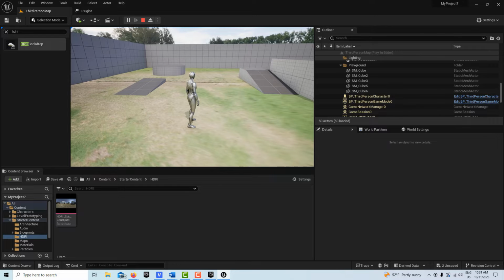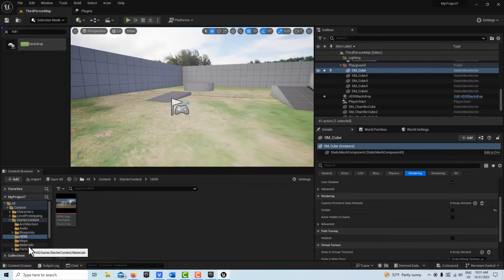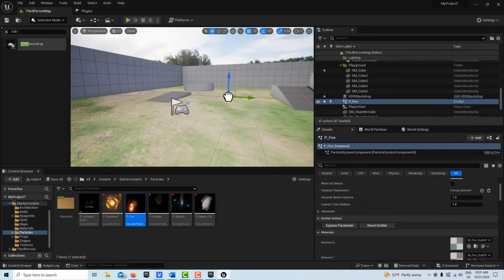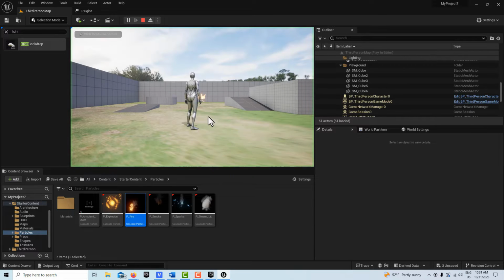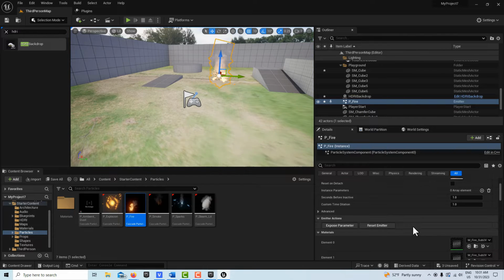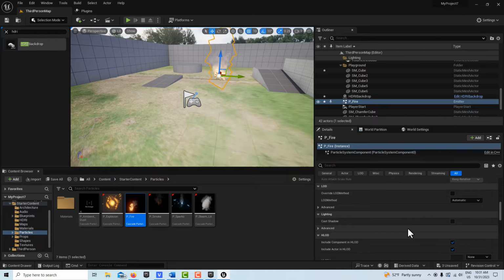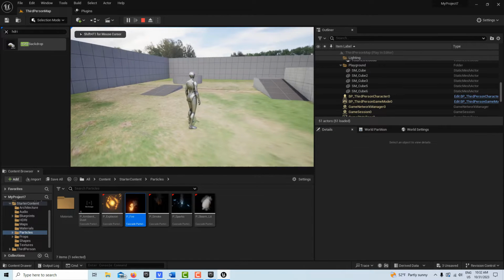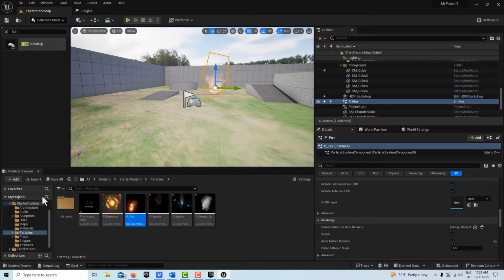Okay, so to get started with this, I'll hit escape. And we'll come into our particle effects, and there's one fire, and I'm just going to drag that onto the scene there. One of the issues that we have is that if I hit play, you see it's already in effect, and I don't want it to be in effect. So let me hit escape. With the fire selected, we're just going to come down here to actor hidden in game and turn that off. Then when we hit play, there's no effect at all. Okay, and then we're ready to do this. And this doesn't take very long at all.